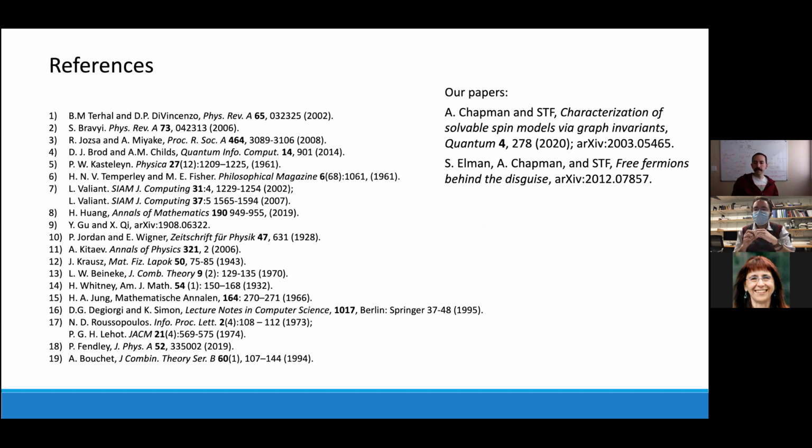We actually have a question in the comments. Maybe I'll read it. So Mayam Madasa asks, JW transforms from spin to fermions are non-local. Isn't there any way mapping to graphs can help us find geometric local mappings from spins to fermions for free fermion models? Yeah, so that's a great question.